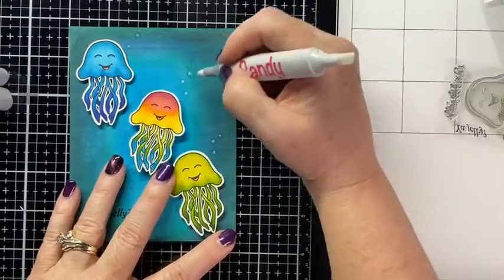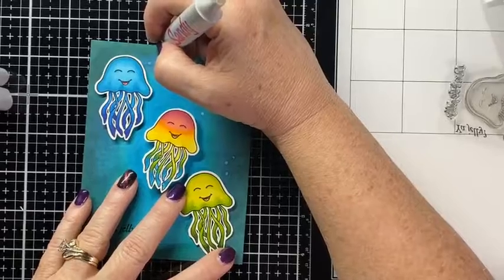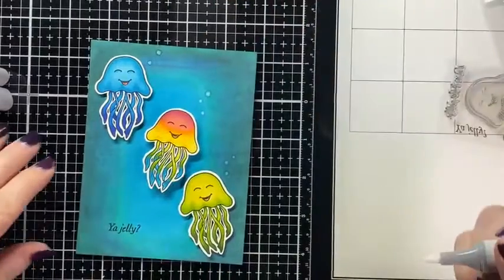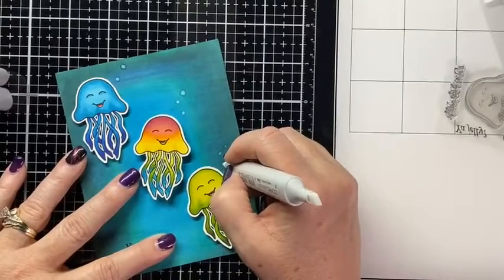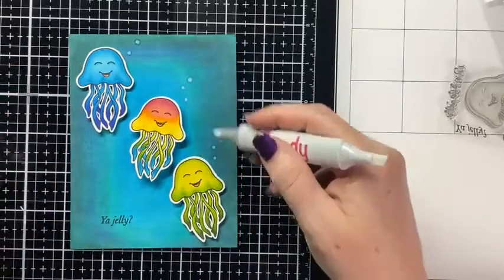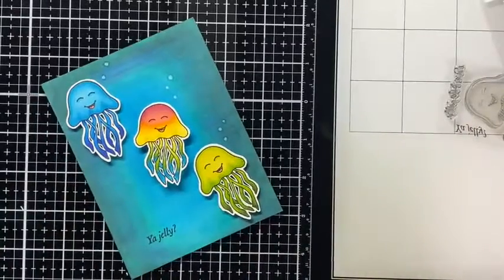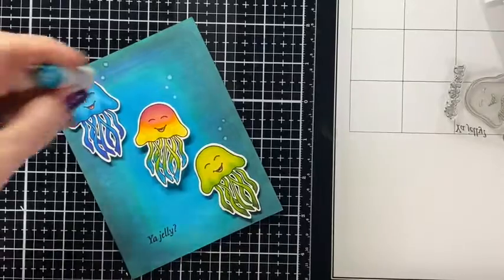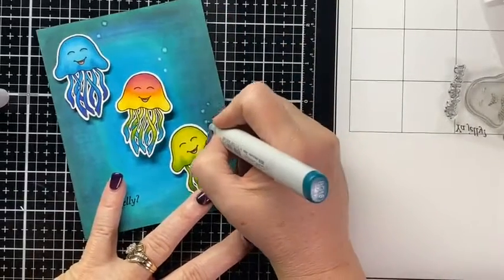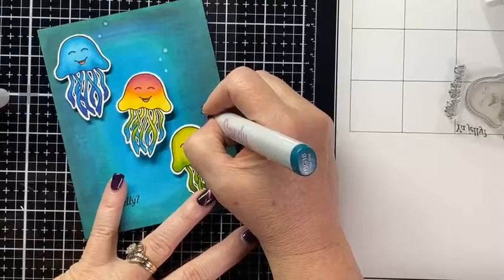Notice how it's also building like a dark ring around the circle. That helps as well with making it look bubble-ish. These colors are really dark, so I'm having to go over it a couple of times. Over here, a little bit more over here than over here. So now while that's drying a little bit, I'm going to take my darkest color that I used for the background, which is BG18, and I'm going to outline the bottom of these bubbles. All this is going to do is make it stand out just even a little bit more.